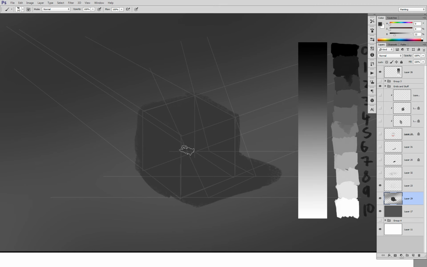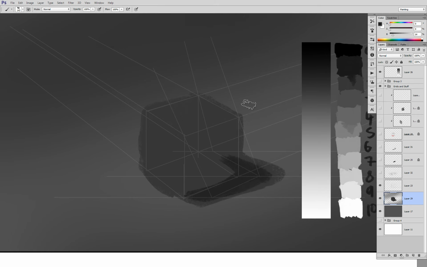So, what is the background? The background is still 31. So this shadow color is still at 15%. So I'm going to put that in. And when you're blocking in or painting, often a lot of it is about managing your edges.